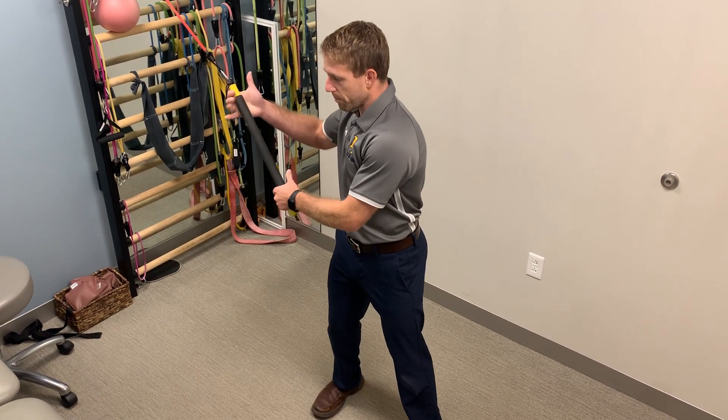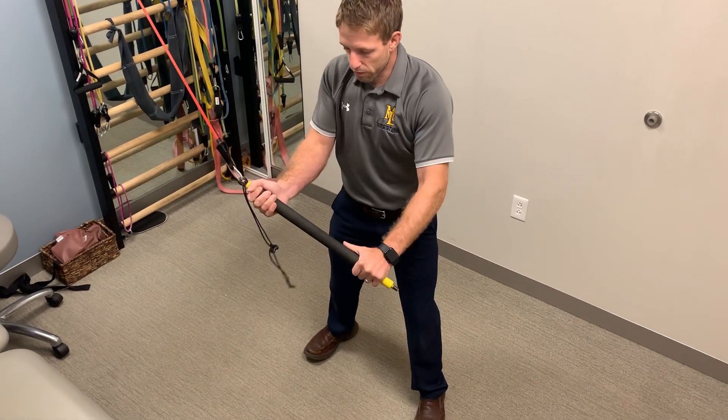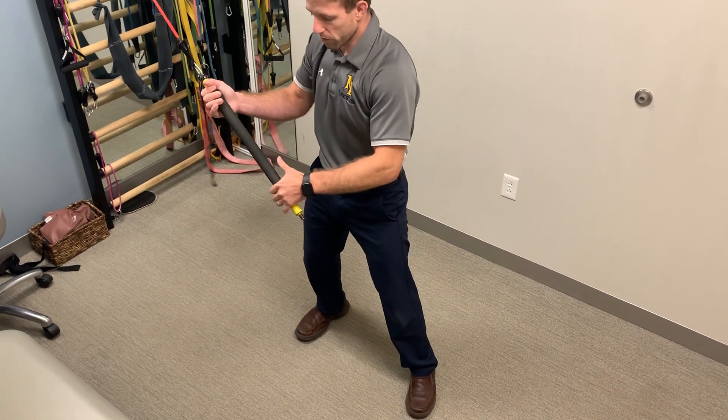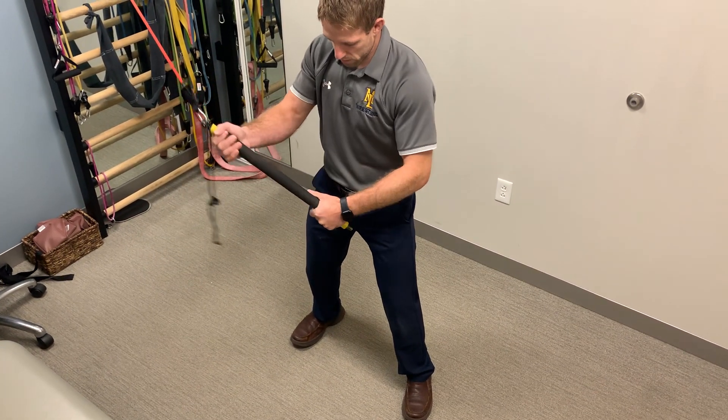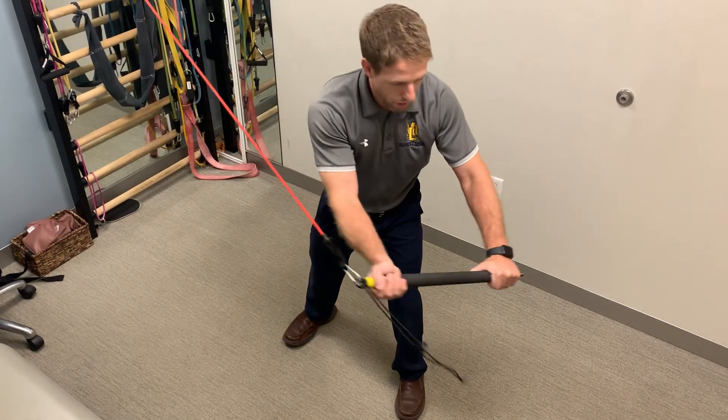As I drive off my back leg, I bring this in front of me. And then once I bring it in front of me, I advance both of my hands past my body. Some people when they go to do this have this hand kind of pivot — I want to take both hands across and then push them forward.